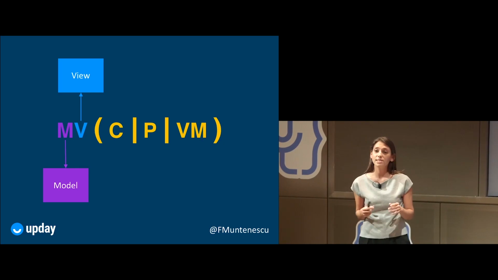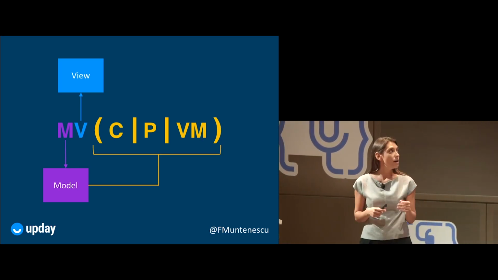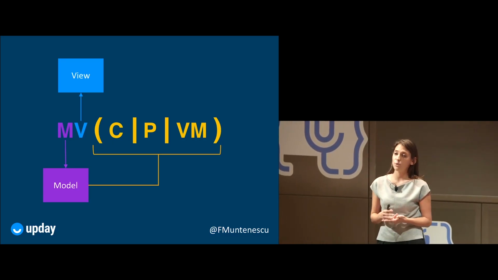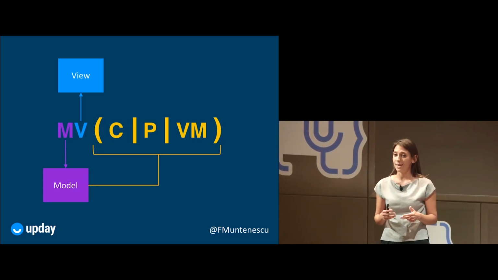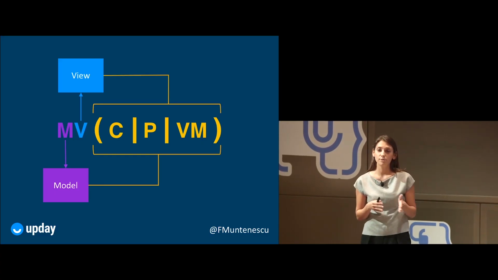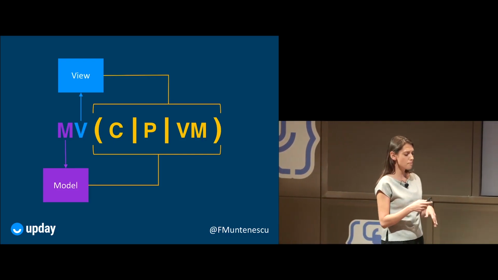The view is the one responsible for displaying the data. The controller, the presenter, and the view model are working with the model to get the data. And the view is working with the controller, the presenter, and the view model. But the way this happens actually is pretty different.